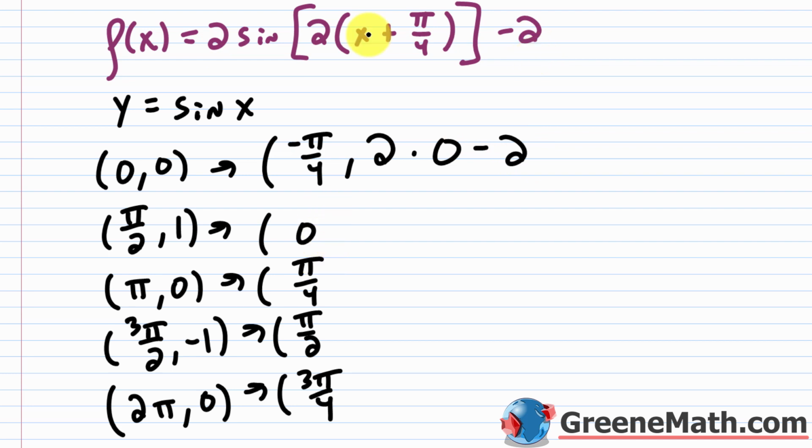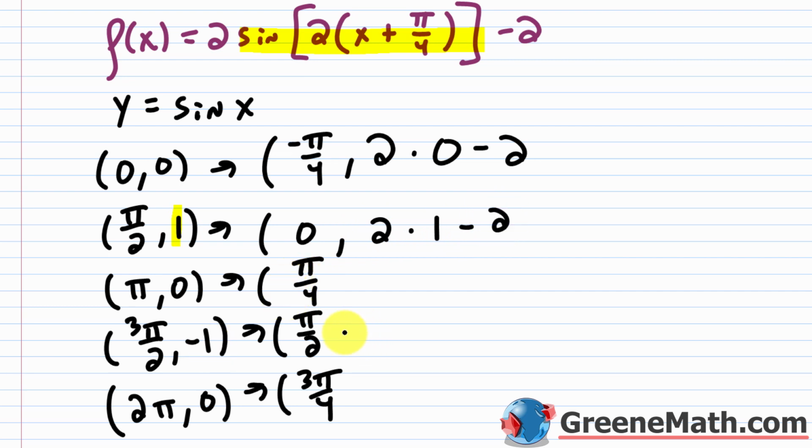If you looked at this one, if you plugged in a 0 and you went through, 0 plus pi over 4 is pi over 4. Pi over 4 times 2 is pi over 2. So notice you're getting this. You want sine of whatever this is, and that's going to give you 1. So to shortcut this, I know this right here at the end is going to be this right here. So I'm just going to say that this is going to be 2 times 1 minus 2. You could skip this one because it's a duplicate.